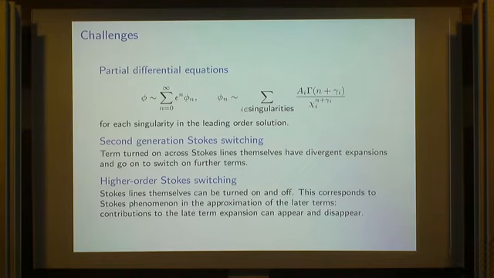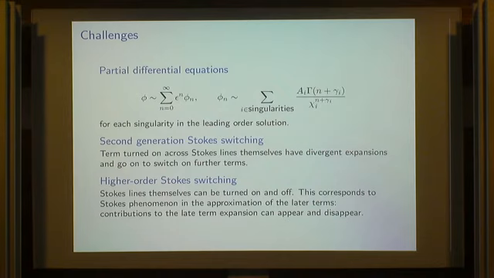And it's associated with these approximations for the late terms. So if you have multiple things that can appear in the late terms, this factorial over power ansatz is very similar to the WKB ansatz I started with. And so I know when I do WKB, sometimes the contribution I'm finding is there and sometimes it's not. It can get turned on and off by Stokes lines. So what happens with this factorial over power late terms ansatz is that sometimes the term you found is there and sometimes it's not, because a different one turned it off by a Stokes phenomenon in the asymptotic approximation of the late terms. So it's a sort of higher level, higher order Stokes phenomenon.